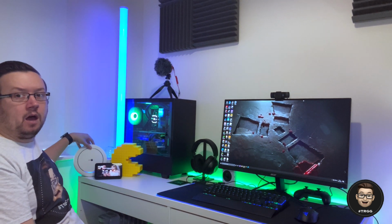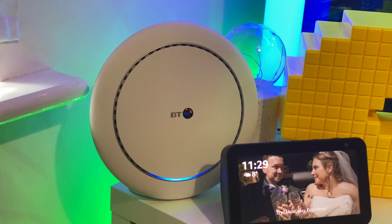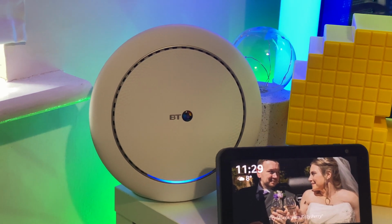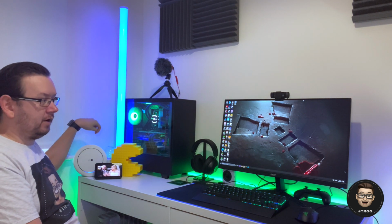The reason I mention it, though, it's tucked behind me here, is part of our mesh Wi-Fi. Believe it or not, this could be a bit of a red herring for people, but this computer is not hardwired to the router. This is connected to this terminal as part of the mesh Wi-Fi. It means I still get about 500 meg, latency is not an issue and no problems whatsoever, but it means that I don't have any cables running from here to the router, which is literally downstairs on the opposite side of the house. So this makes sense as a method to use.